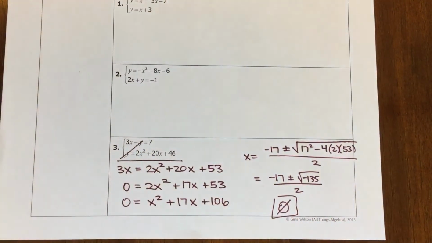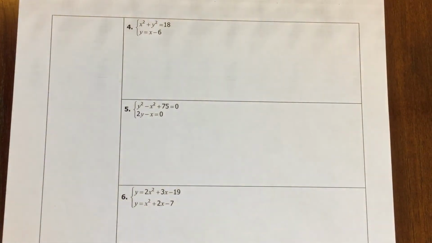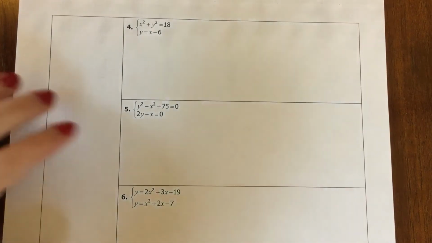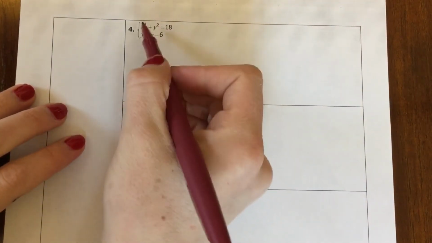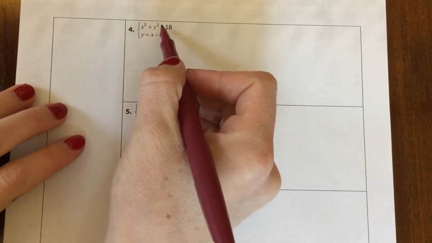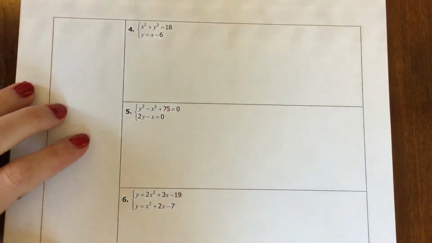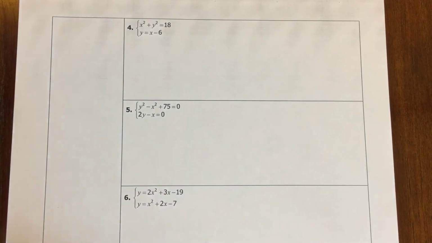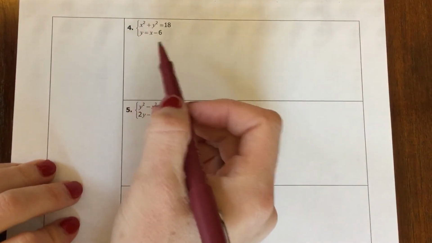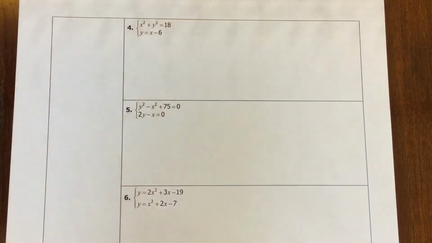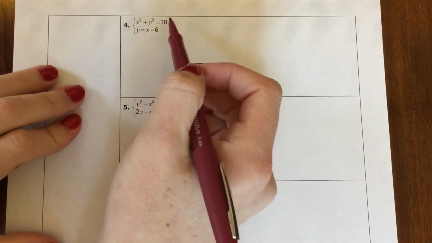All right, so next page, got a couple more picked out there. Let's look at number 4. I mentioned at the beginning that the method is your choice. Sometimes it's not really your choice because there aren't any common terms. This has an x squared, this doesn't. This has a y squared, this doesn't. Elimination could not possibly work here. A lot of people get the idea that they want to square both sides or something like that, but that is likely more trouble than it's worth. So this one, we kind of have to do the substitution method.